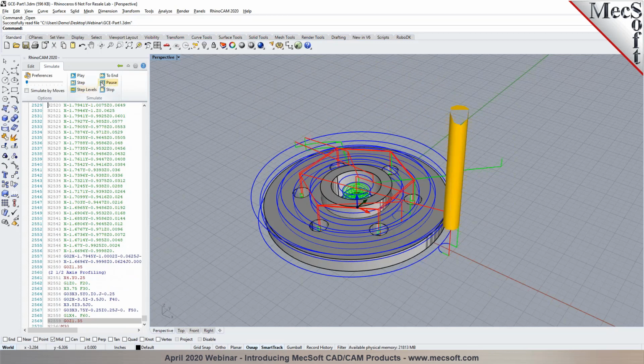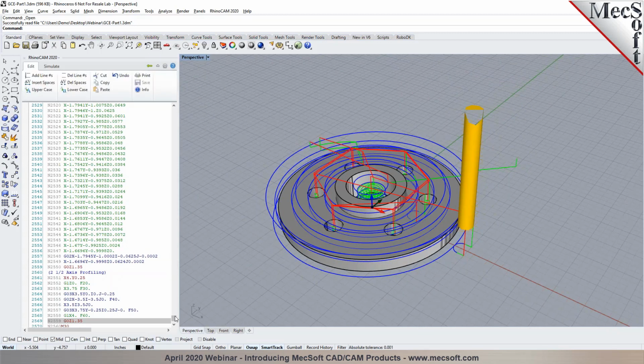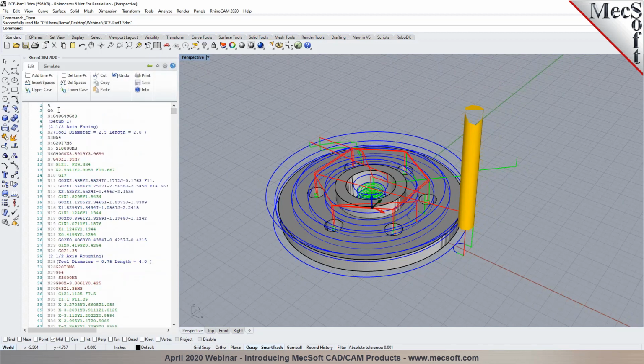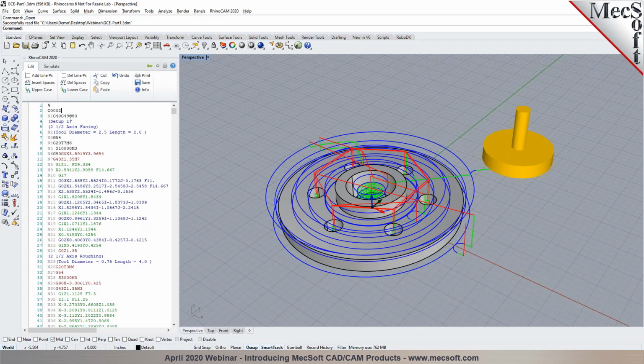Now, if you'd like to make any changes in here, you could always go back to the edit tab. You can look for identifiers, like you can identify if you need to set a program number in here, you can specify the program number. If you need to look for a tool, right click, and you can search for the next tool number. So it automatically identifies the next tool in here, and you can make changes, and you can see that the editor automatically shows different types of motion in different colors.